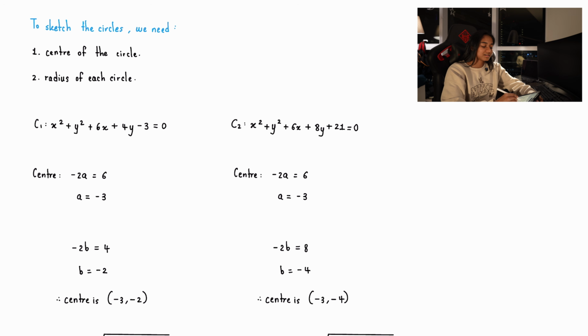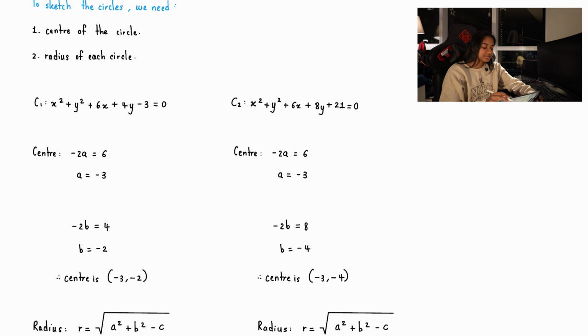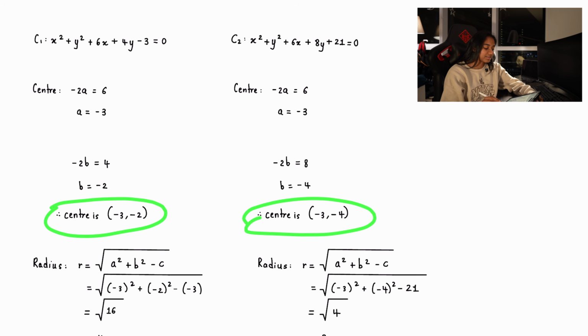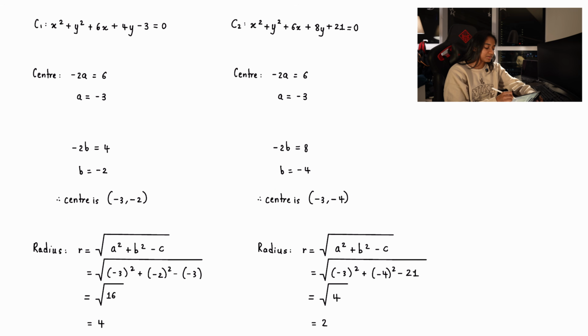And in this case of C2, minus 2a would be 6 here as well, and minus 2b would be 8, just looking at the positions. Okay, so the center would be found when we simplify for a and b, and the radius is also simple because we plug it into this formula. Please remember that this is a negative sign.